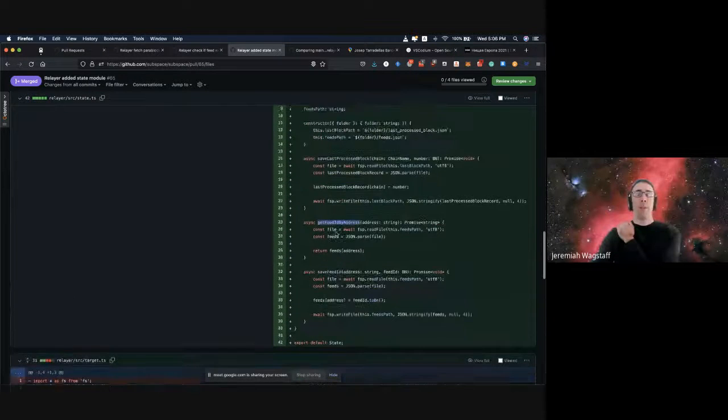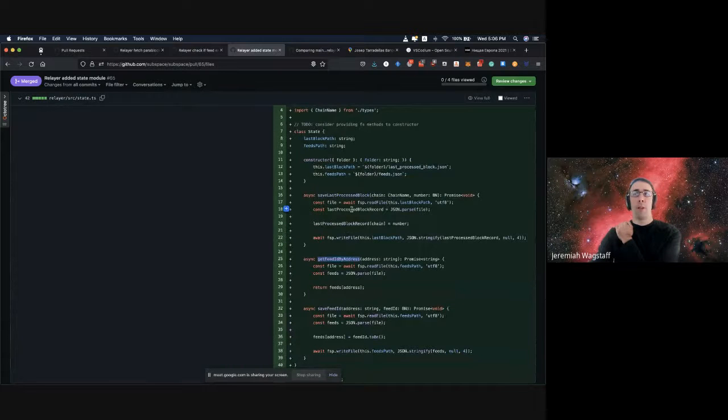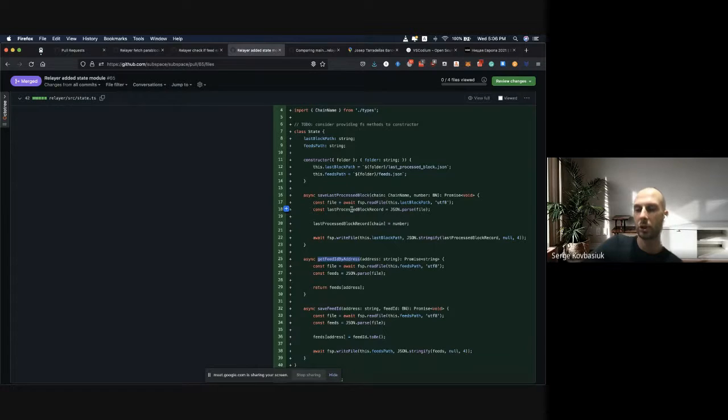Quick question, Serge. Last process block, does that mean that we've got a notification that the block has been included in the target chain, like an event, or just that we've submitted a transaction to include it in the target chain? Currently, we save it before the transaction is submitted. I think maybe we should do it after the transaction is confirmed or added in a block. But this is a little bit difficult, so it will require some modifications if we really want to go that way, because currently the target doesn't know. So we need to check if it is a Kusama transaction, then we save the block number. If it's not, then we just send it right away. Yeah, basically one more if statement.